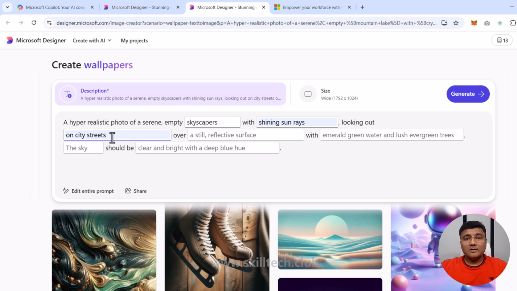So maybe the street and the road should be visible over a glass surface, showing some kind of glass surface with blue and yellow reflections on it. These are the words I'm changing inside the prompt. And then obviously I want the sky, but I want the skies clear and bright. This is what I have given here in the prompt. I've changed it with my customized words, and then I'm saying I want to generate this.